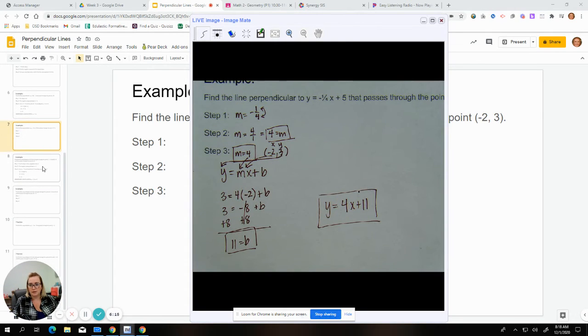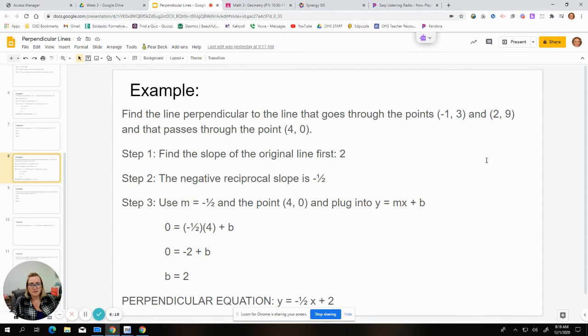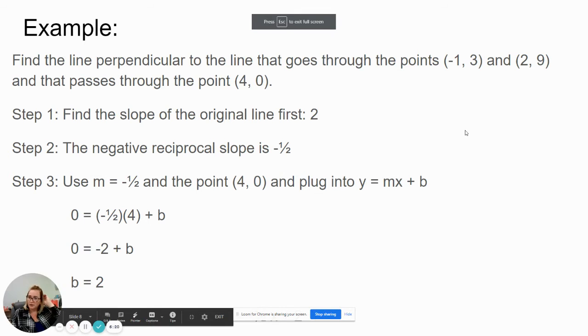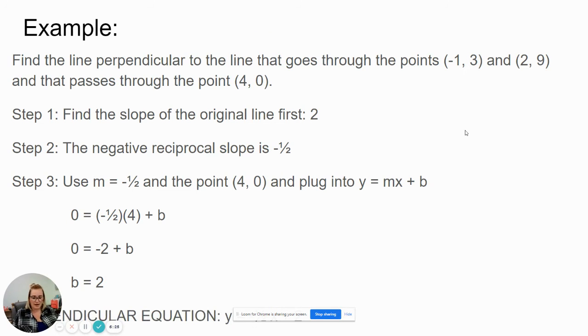Okay, so this is a step-by-step of how you find your negative reciprocal slope, plug it into the equation, and go from there. Okay, so here's another example. I'll make it a little bit bigger for you. What happens if they don't give us the slope to begin with, and we actually then have to find it? Well, we do have a formula for that. We have the formula y2 minus y1 over x2 minus x1. And so we have to find the slope first. So in this case, the slope of these 2 points is 2. Okay, and again, remember 2 over 1. So that tells us that the negative reciprocal is going to be negative 1/2.